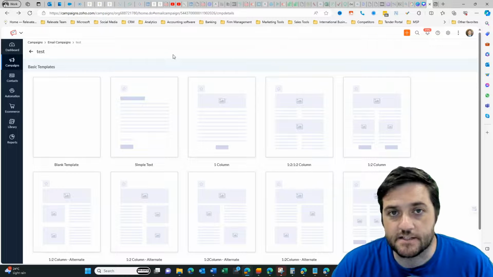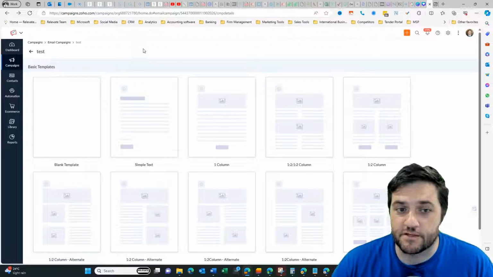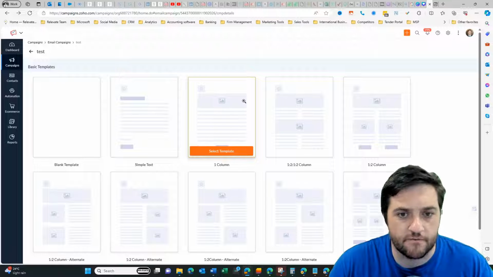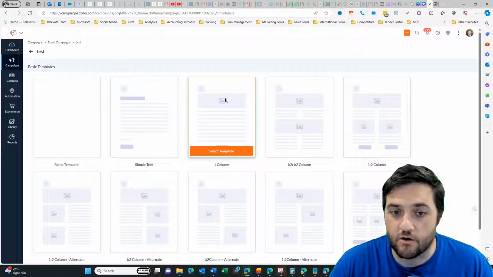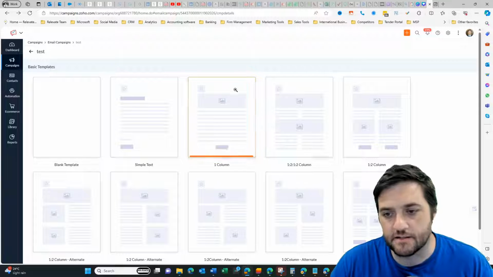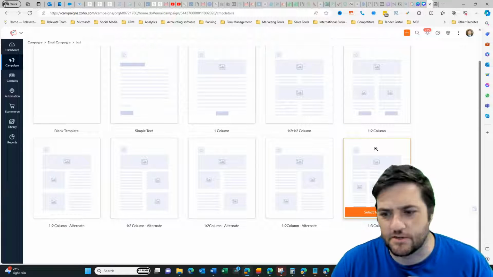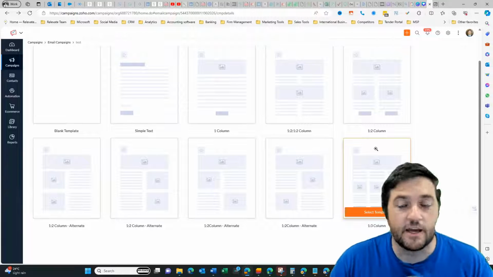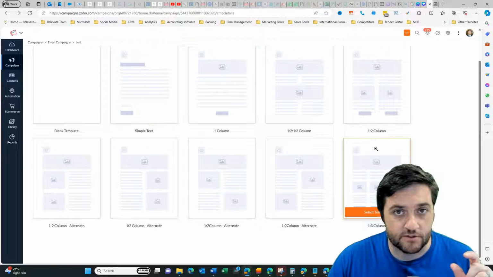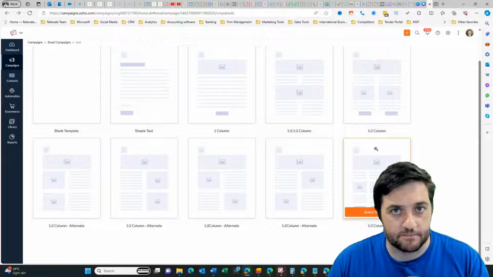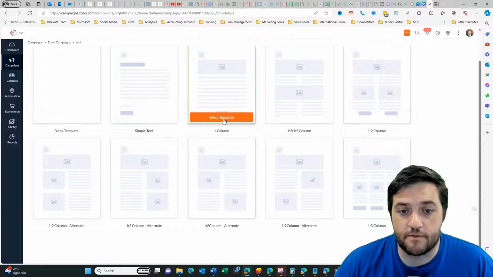So basic templates give you a bit of an outline. I sort of mentioned before that might be your announcement, this one your podcast where you've got the image or the video or something that you're presenting, and then a button at the bottom, and then your summary newsletters, things where you've got like some images, some other snippets of content. And ideally you just want to have enough in the email to grab attention, and then they're going to click the read more or watch the video or something like that. So today we're just going to grab this template.